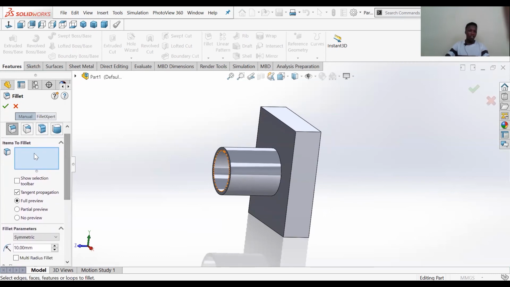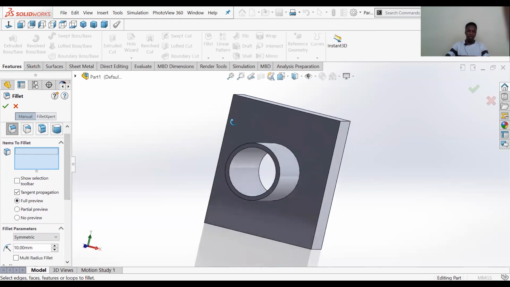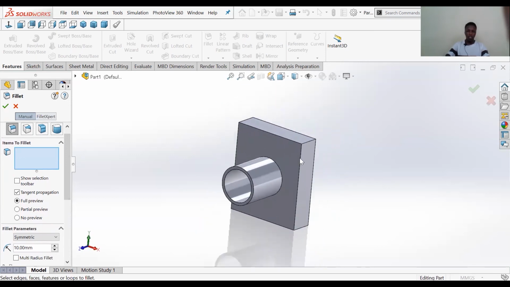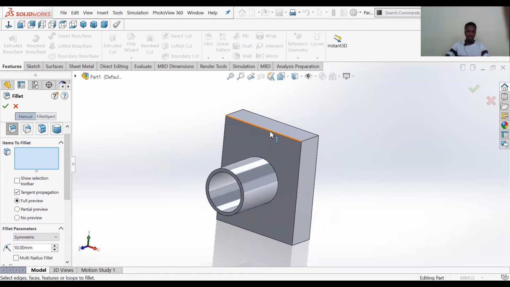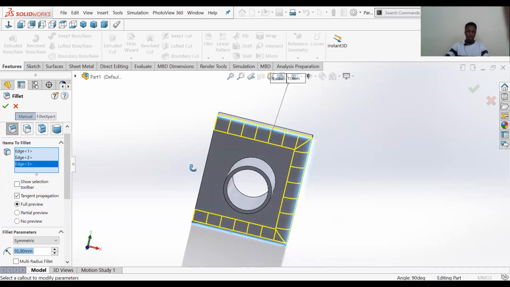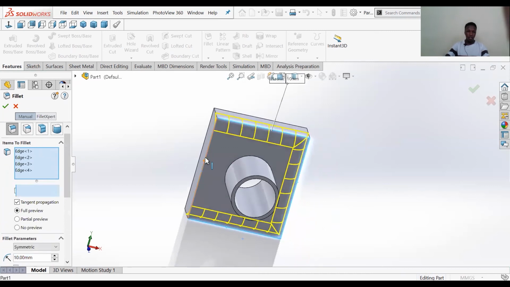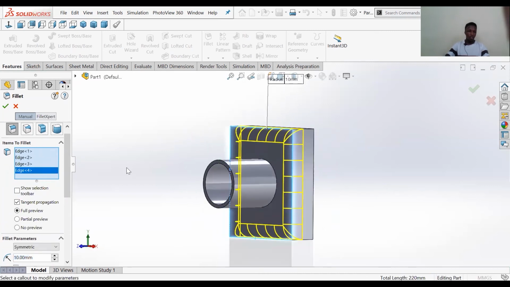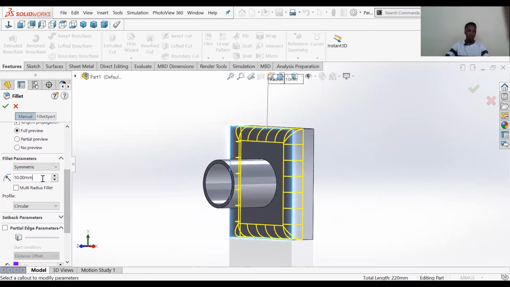Now, for items to fillet, just click here and select the part or the edges that you want to be filleted. Let's select all the sharp edges. You can select one by one, like this, like this, like this, and like this. You can also assign the dimension you want your fillet to be.